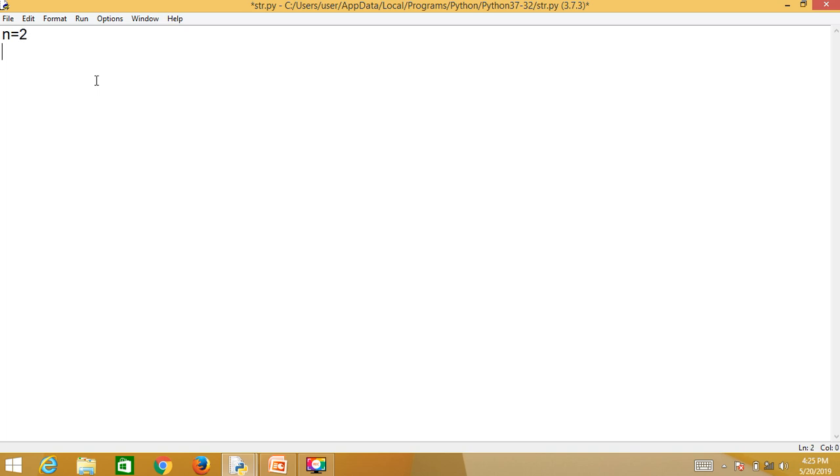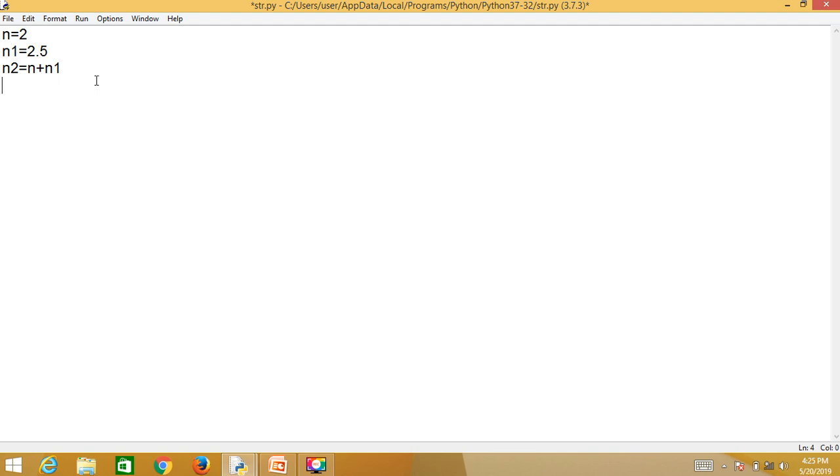So it is integer data type, and n1 is equal to 2.5. And I am storing in n2, n plus n1. So what will be the data type of n2? It will be float, because if two different data types are there, then the conversion takes place to the higher order.